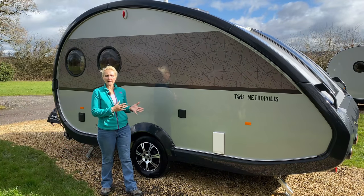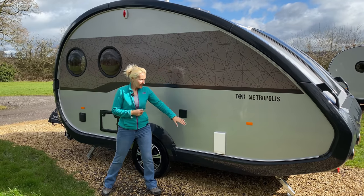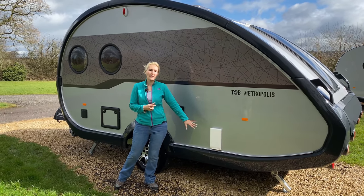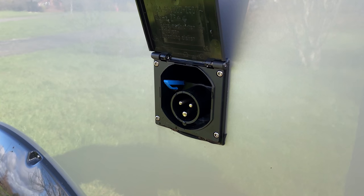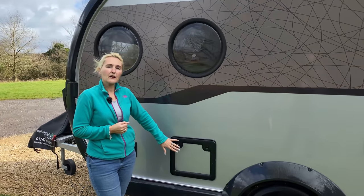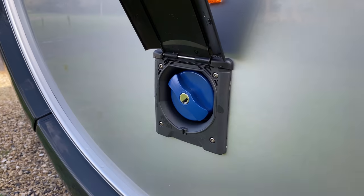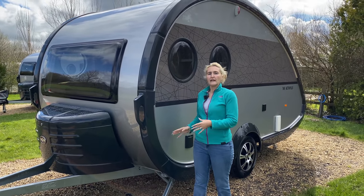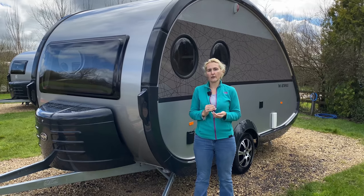Around on the nearside we find a few more utility points. On board this caravan has a gas heater and you'll see a Truma vent — that's where the heater vents out, and you must make sure that's open for ventilation when using it. This is where we plug in for electric hookup. Further along there's a toilet cassette box point, so we know the toilet is on the nearside. Last but not least we have the water pump. It's worth mentioning the Tab has a 45-litre fresh water tank on board, which is excellent for off-gridding.